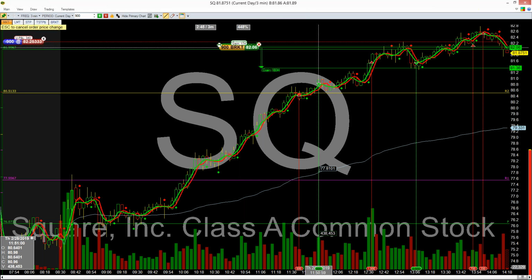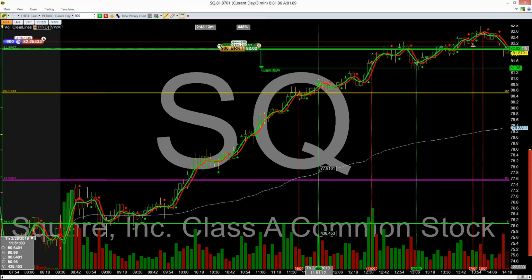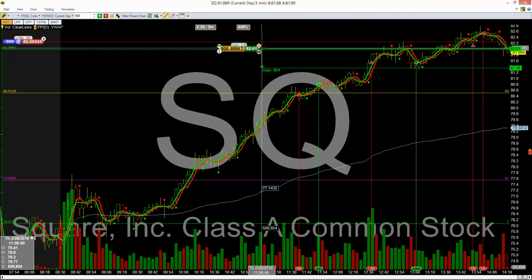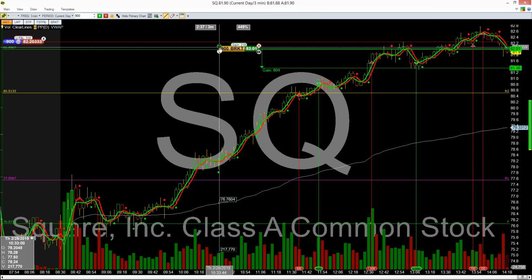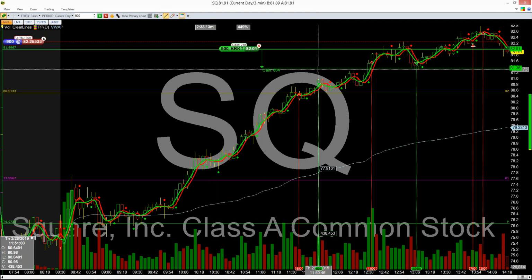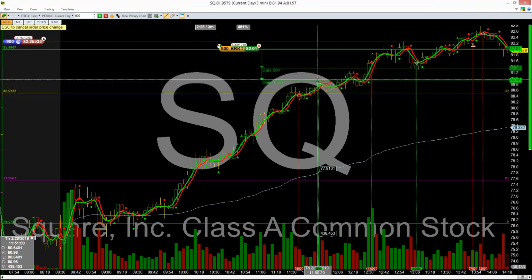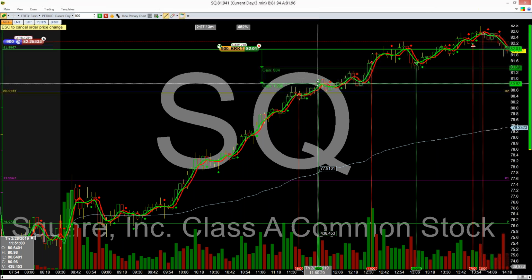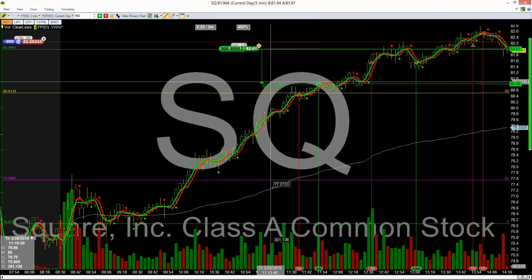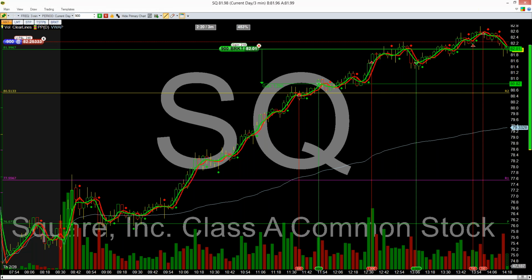So it's starting to move some more. I'm going to move my stop down to 82.01. So now I have 24 cents protected. And I'm going to push my limit down a little bit further, into this range because I see it could potentially come down here. This range, let me highlight it real quick so you can see.